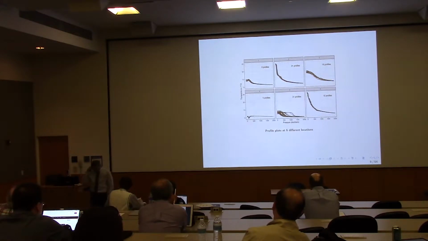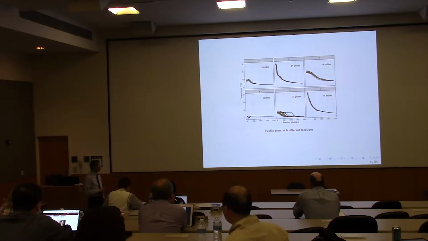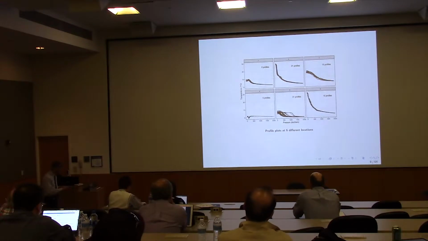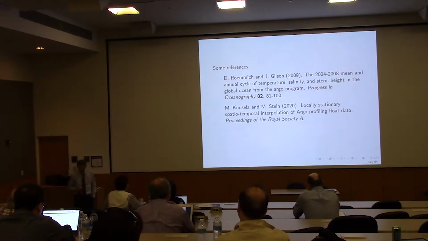So we're going to be focusing on the relationship between temperature and depth. Although salinity is also collected, we're not going to address that. That's less important. Temperature is more important. And we're going to take a functional data perspective, focusing on modeling the relationship between temperature and depth, and estimating the mean function, for example.